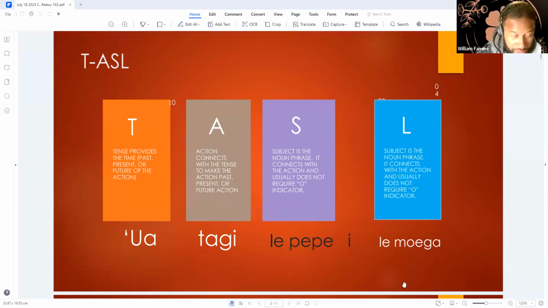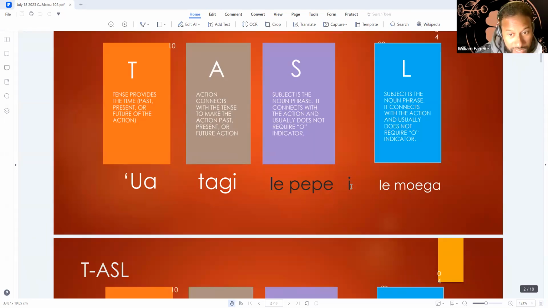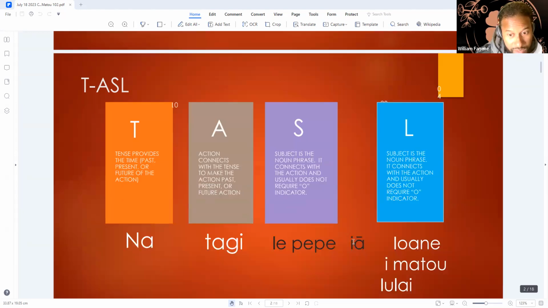Both of those could be used interchangeably, but whenever we put itotonu o, ilungo o, ilalo o, that extra description, we're just giving it more detail. We did have that sheet last time, ilungo o, ilalo o, itutonu o, and so forth. We can go over that again if you guys want. But again, this e, this preposition right here, is going to introduce the location phrase. All right, e, and then there's also ya.